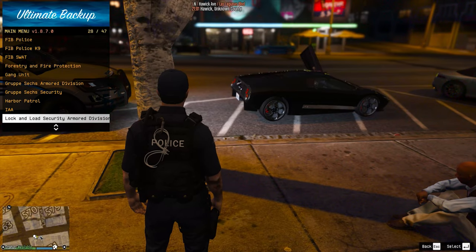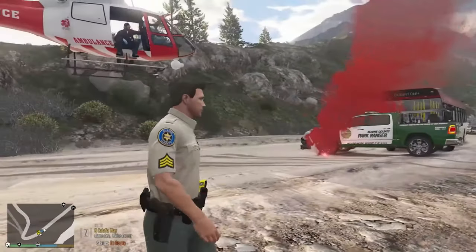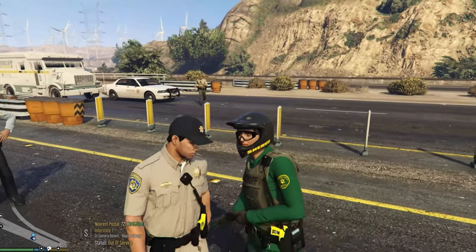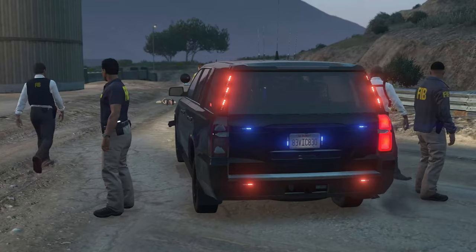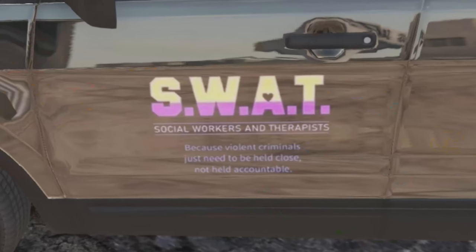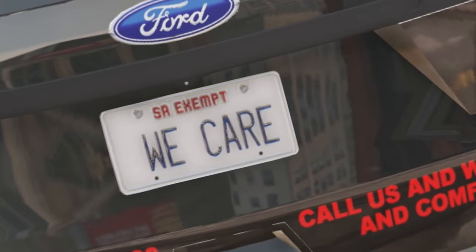They also have a special units XML file that defines what kind of backup you want. Do you want an air ambulance, air SWAT, bicycle patrol, security officer, detective, dirt bike patrol, canine officer, FBI, EMS, fire, lifeguard, highway patrol, supervisor backup, or maybe a social worker? It's all up to you.